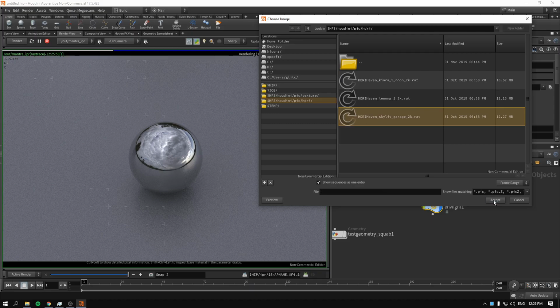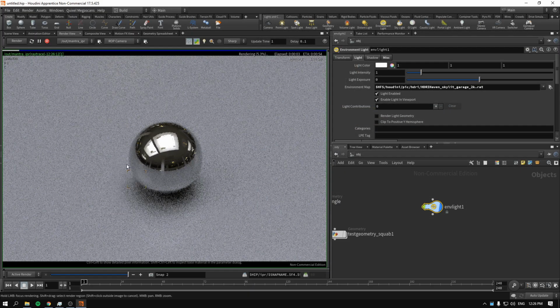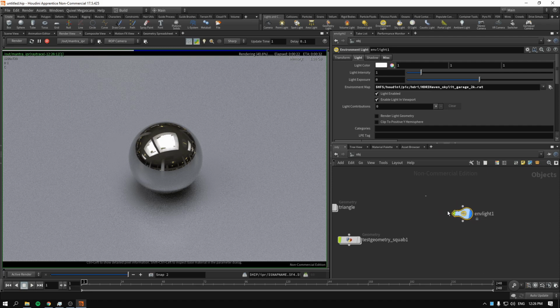And Skylit Garage is a good thing for your hard surface rendering because it has different intensity light objects, and there are a lot of light objects as well. So this is great if you're feeling really lazy and you're like, I wish there was a setup for my super cool rendering of hard surface thing. Honestly, this Skylit Garage works just fine. Okay, so I think that's about it about the lights.